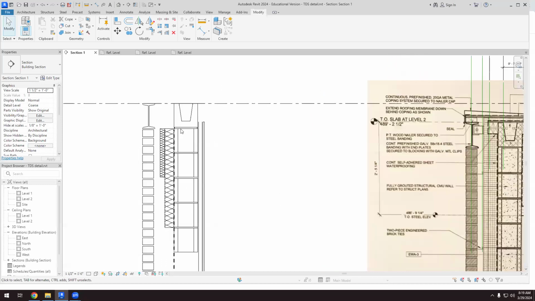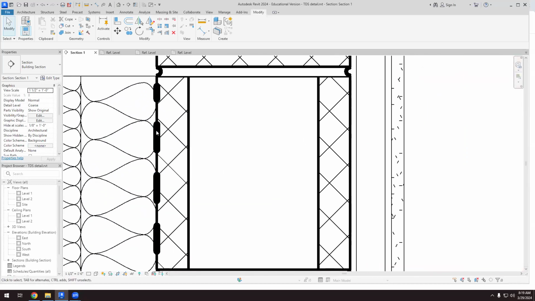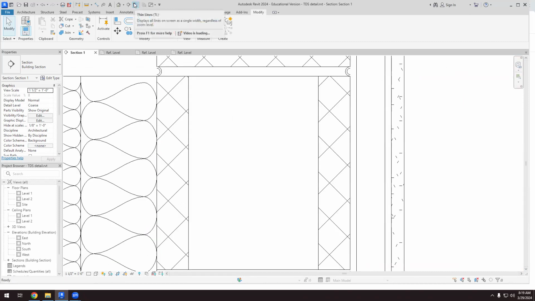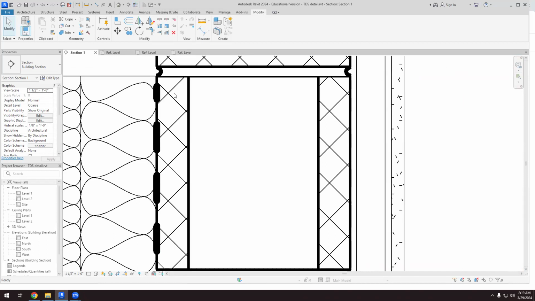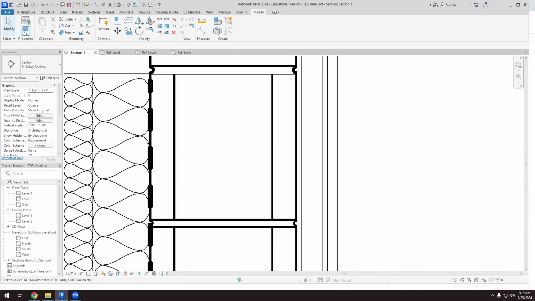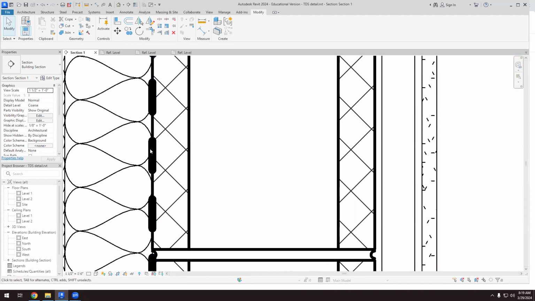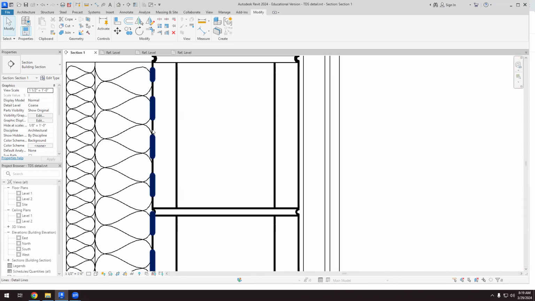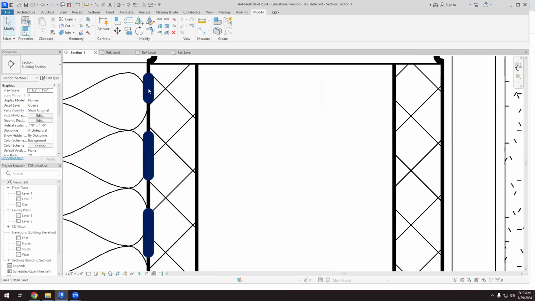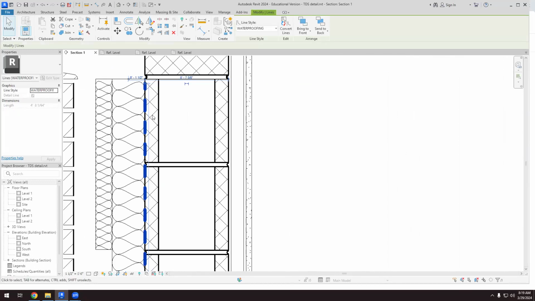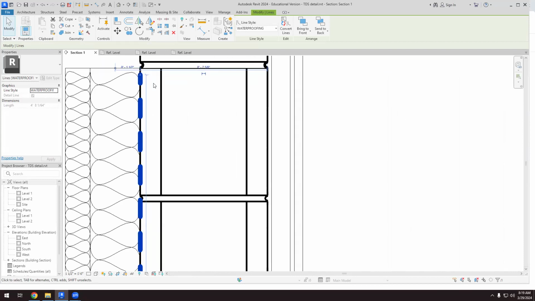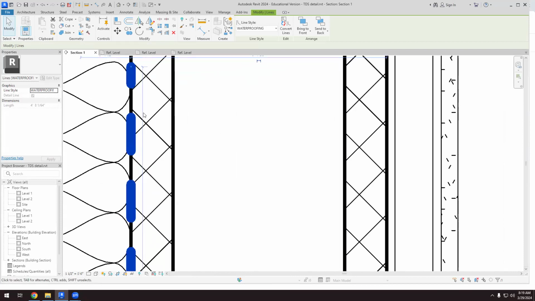Anyway, when it comes to the language, I think that's better because especially when we're working with membranes, working with thin lines is not an option because we need line weights. What we want to emphasize is that there's a membrane here, and that membrane in the real world is a film, so it doesn't have any thickness, so it's something very thin. And the only way we have to point it out in the drawing is to create a new line type with a new line weight that is slightly thicker than the rest of the lines that we have in the drawing.